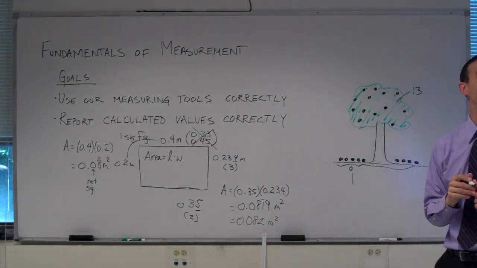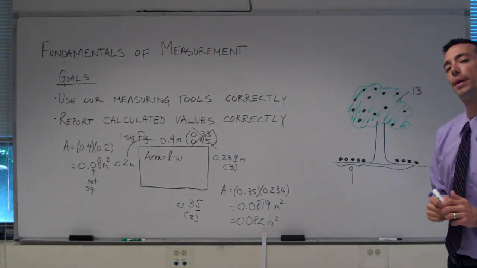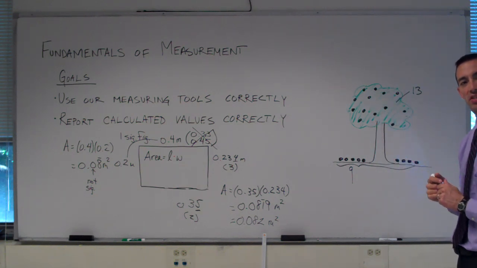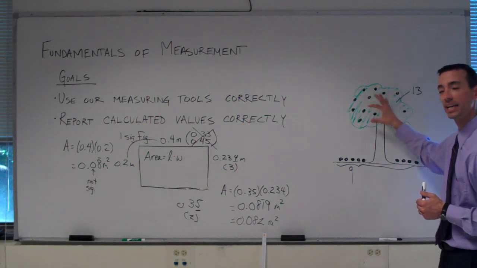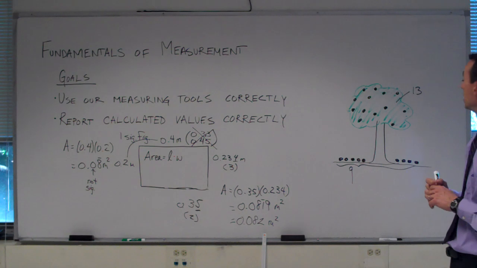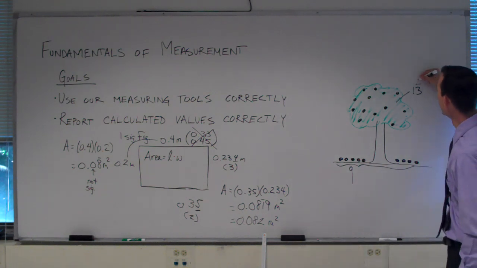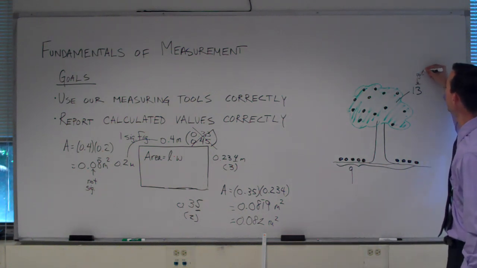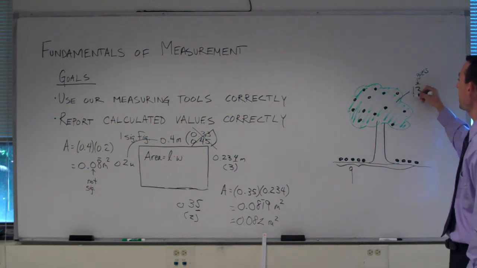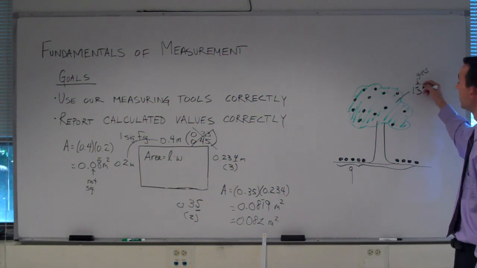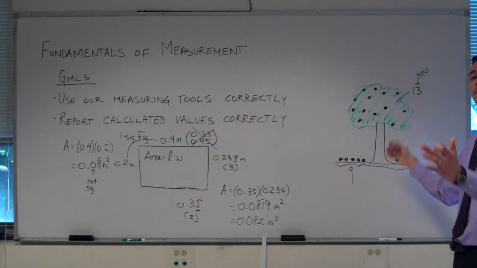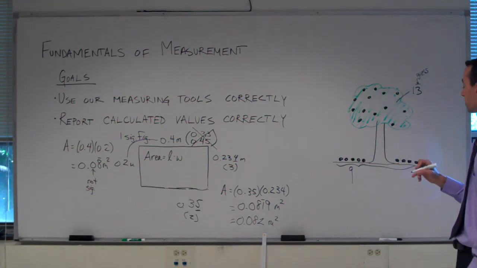I'll count the ones that are up in the tree, and I've looked at that and quickly counted that it's 13. If this was a real tree, though, I might have missed 1 or 2 pieces of fruit if they were hiding in the leaves, up in the branches of the tree. Reasonable, right? This 3, in other words, is our guess. It's sort of an unknown. I'm certain that I've passed 10, okay? And I stopped at 13, maybe it was 14, okay? So in a measurement, we've got that guess place.